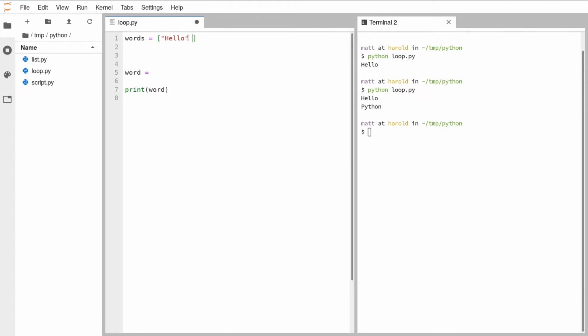So here, instead of two variables and printing one at a time, we've got one variable, which is a list which contains two pieces of data. And we're currently printing the variable word, which previously was referring to one word and then the other. But what we have here is a container, a list. What we conceptually want to do to this container is for each item in that list, we want to print that item to the screen.